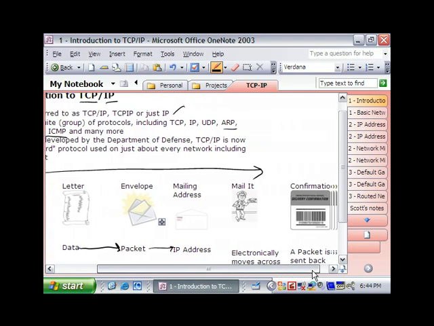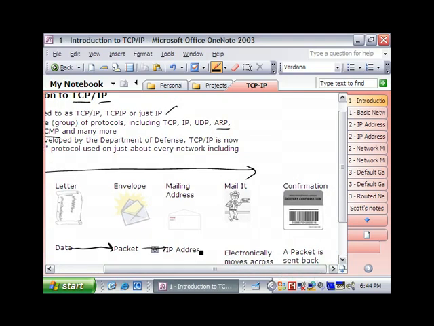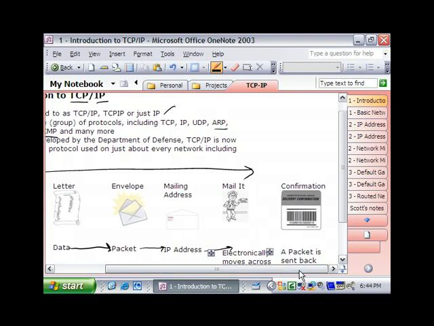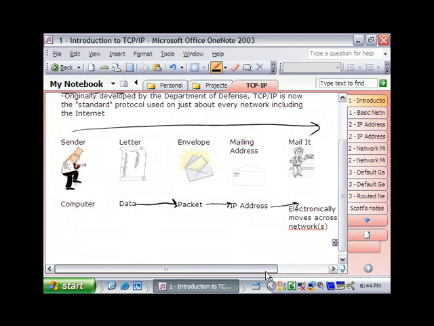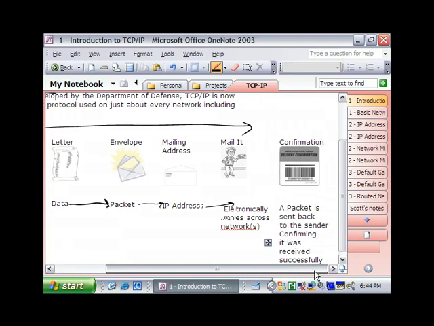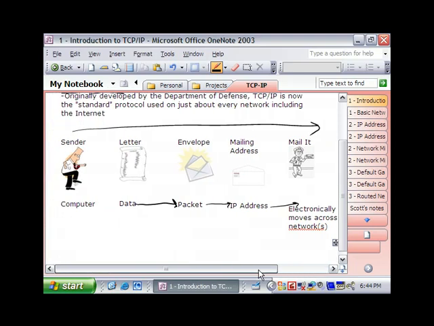Now, after we've IP addressed it, we then send it across the network, so it's electronically moving across our network as we see right here, and then eventually, once that packet has reached the destination computer, we have a confirmation packet that is sent back to the originating computer, informing it that we received the packet. Now, this may seem complex, but this happens over and over and over again every time you connect out to a website. Okay, so this process here happens transparently in the background many times as you're sitting there surfing the net or just even browsing on a local area network.